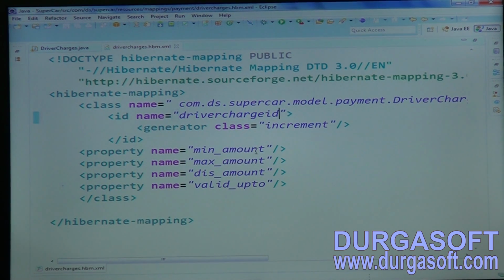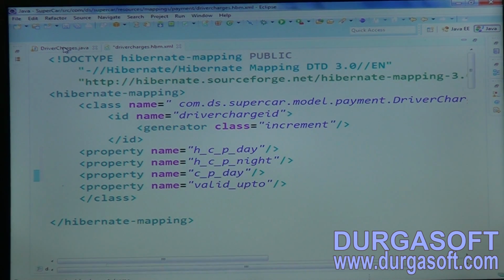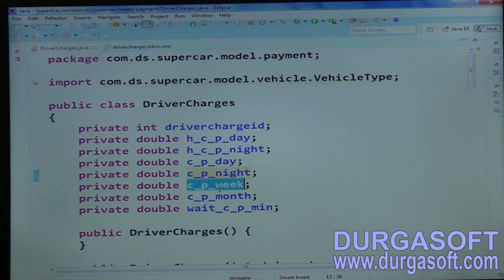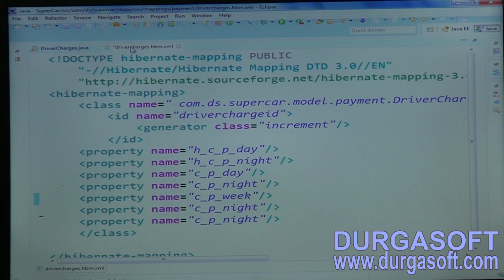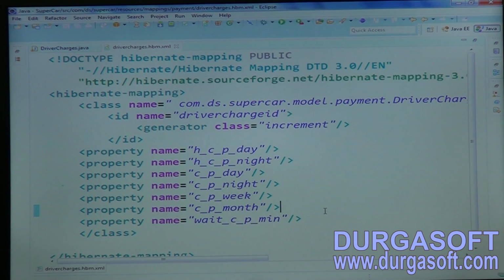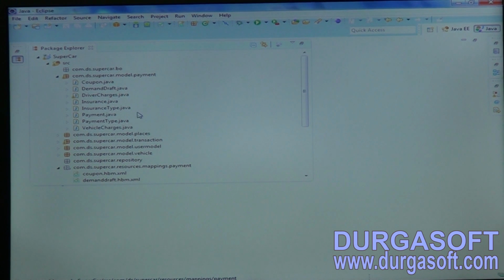You can use increment here, and the remaining properties: hourly charges, per day, per night, hourly per day, hourly per night, complete day and complete night, per week, per month, and waiting charges, and insurance.